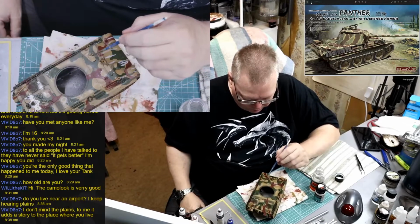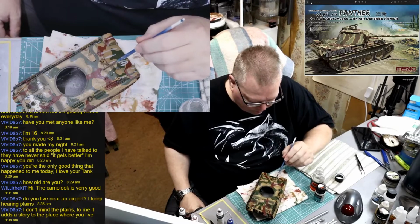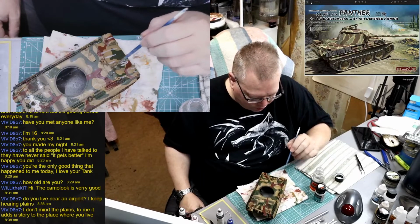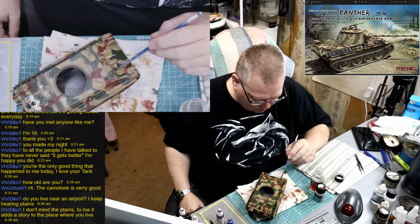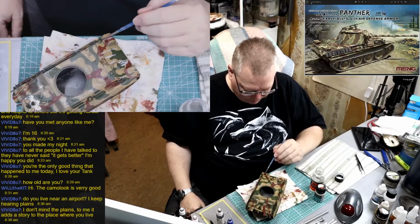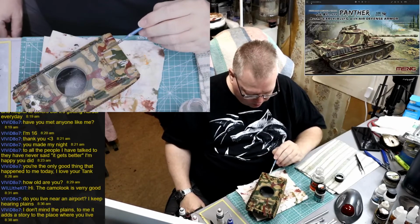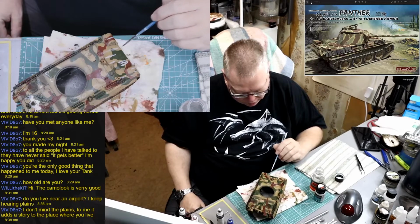Probably a good couple of hours before it really settles down and hardens up. But even still, you use this same thinner and it blends nicely. Streaks I want, I'm actually just going to pull them down with the thinner even more.